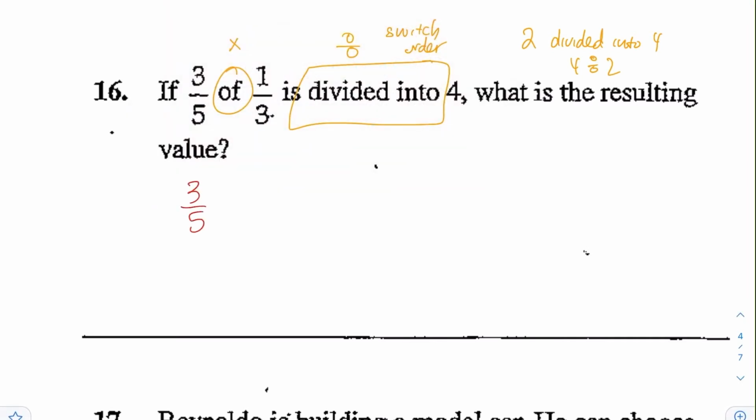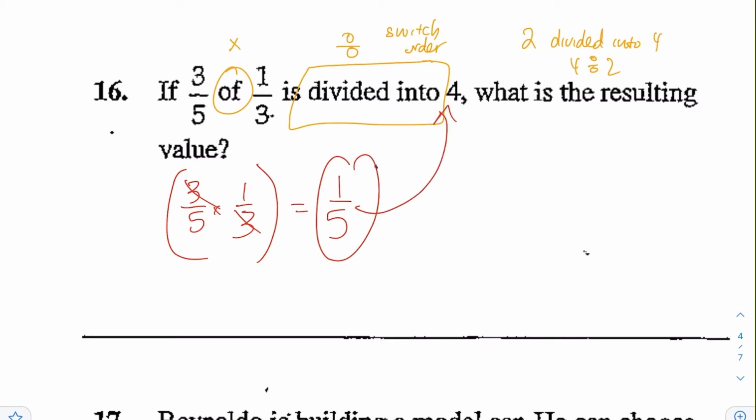So you have 3/5 times 1/3 as a multiply. You have to do that first. In this case, the 3 gets canceled out, so you just have 1/5. So the 3 in the numerator gets canceled out with a factor of 3 in the denominator. And I have this 1/5, you're dividing it into 4. So that means 4 divided by 1/5. And when you do 4 divided by 1/5, you've got to do keep, change, flip. So that's going to be 4 times 5/1. When you keep, change, flip, the 1/5 becomes the reciprocal, which is 5/1. And here, this is just 4 times 5, or 20.